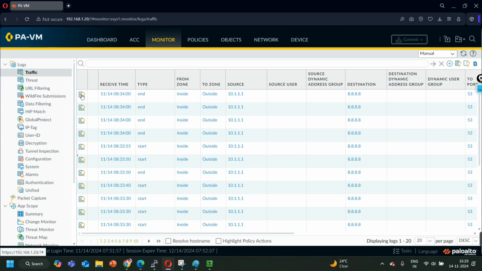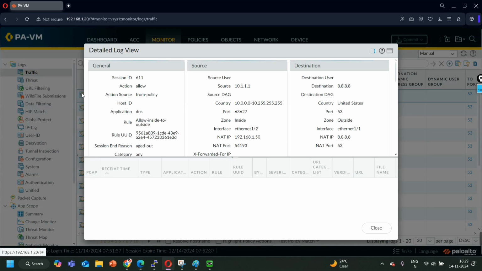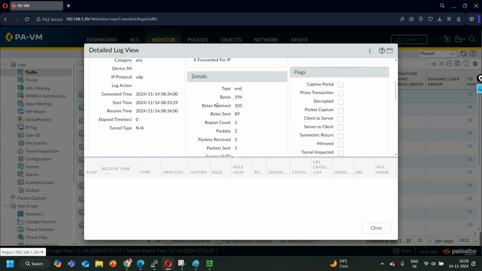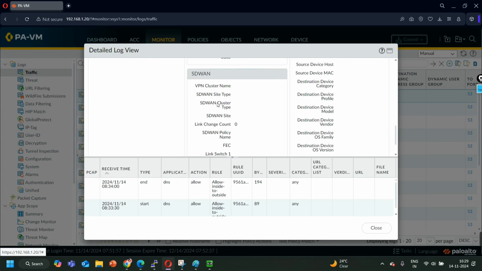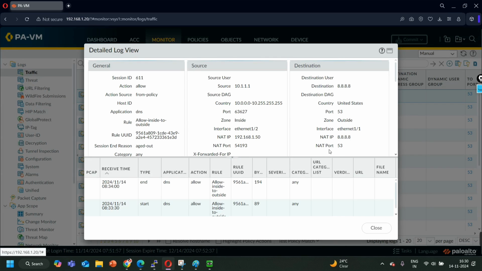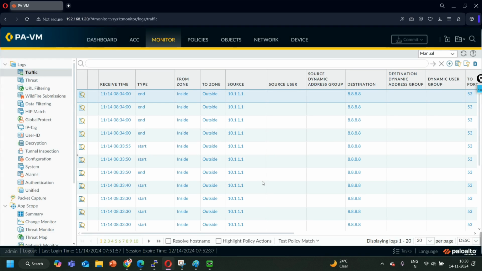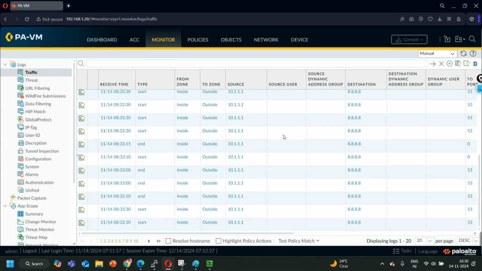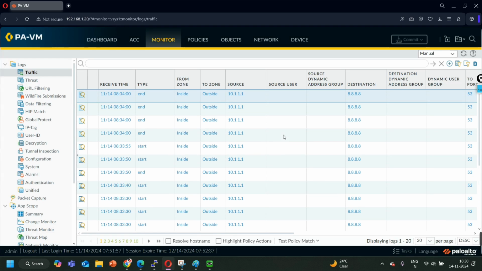If you open this message, you can see the detailed information about it, like port number 53, so this is a DNS packet. Here we are able to see the DNS packets, but we are not able to see any web traffic, HTTP traffic.